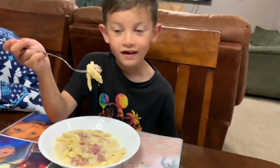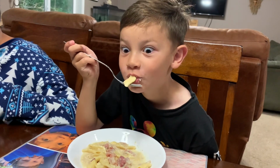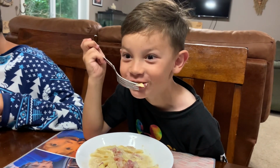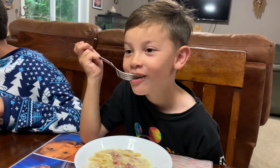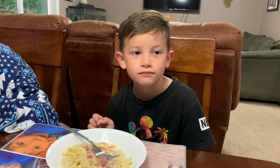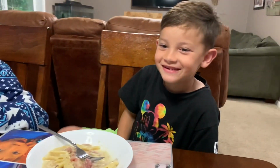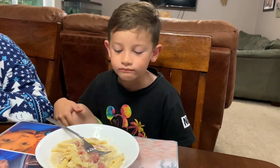Jaxie's turn. You didn't even get it all the way in your mouth before your eyes popped open. That's delicious. I don't think it needs salt. Oh, that's two for no salt. Two for salt. All right. How many thumbs are you going to give it?